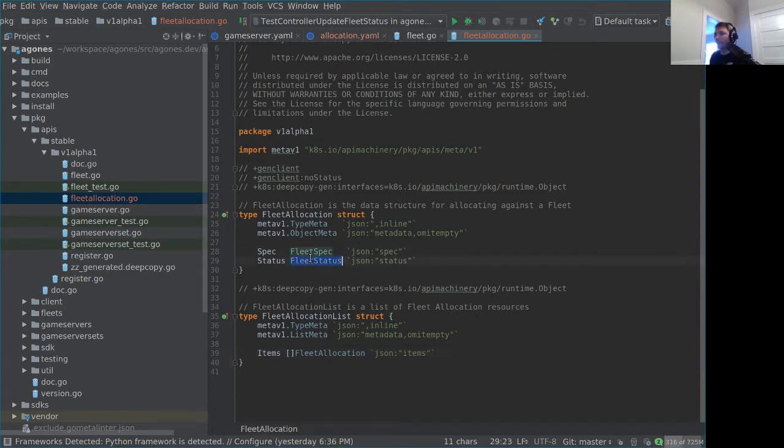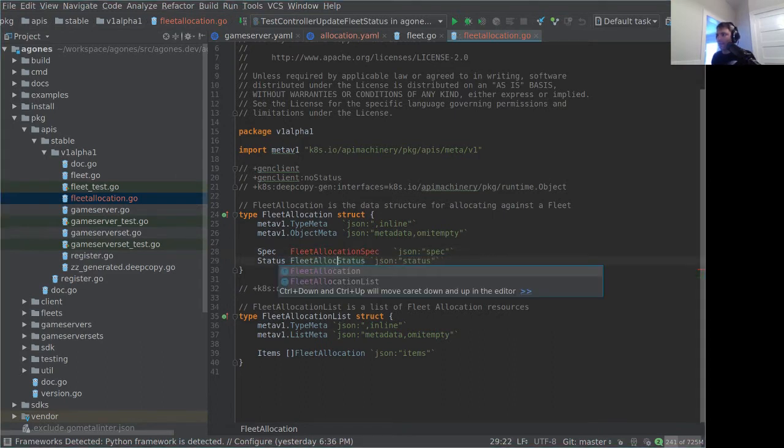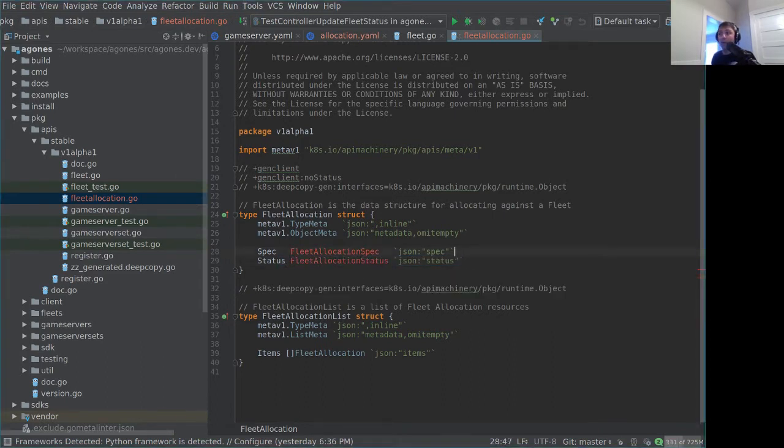Now we need a fleet spec and a spec status. Let's just call it a fleet allocation spec and a fleet allocation status. So we can do pretty much whatever we want inside these things. Spec is usually where you specify the user-based requirements that come in, and then the status is sort of what's returned as the value. So spec will need a fleet name, I think would probably be accurate. So what fleet we want to pull stuff from. Let's see if this is going to be nice. It is going to be nice.